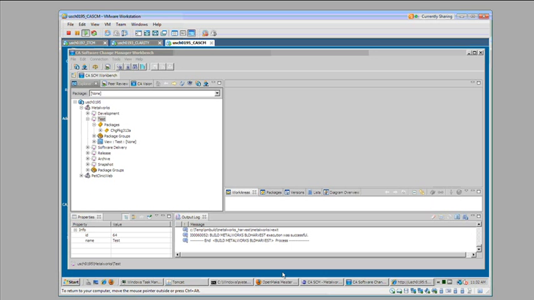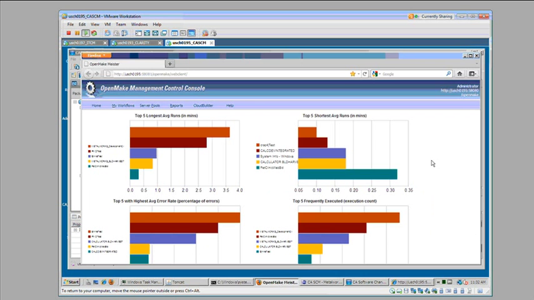And I want to bring up OpenMake Meister, which is giving me an indication of where my builds are. With OpenMake Meister, I'm able to look at some various information in this management console. The value of the management console is it's going to collect all the builds, whether it's continuous integration builds that are occurring wherever they're occurring, or any of the waterfall full builds, if you will. It brings all the build information, all the success or failures, that sort of stuff, into a unified interface as we go forward. So you don't have to hunt and peck and walk around in Ant status. You can actually see it.